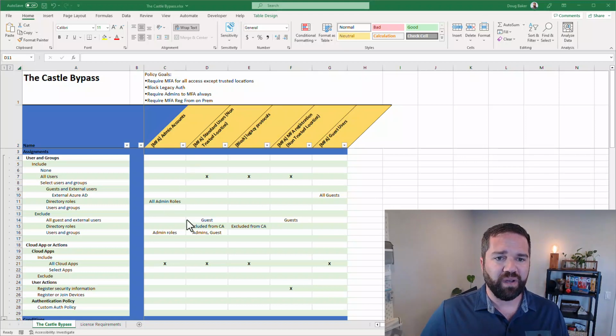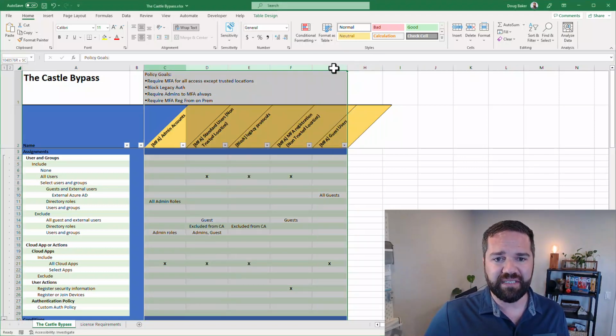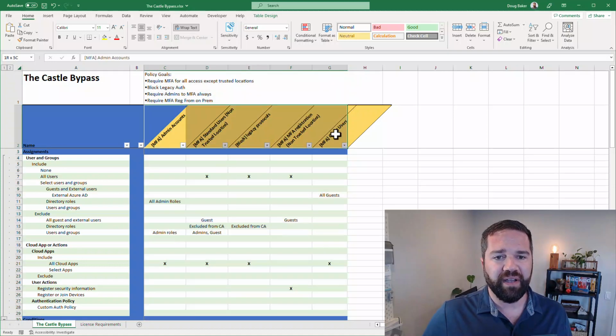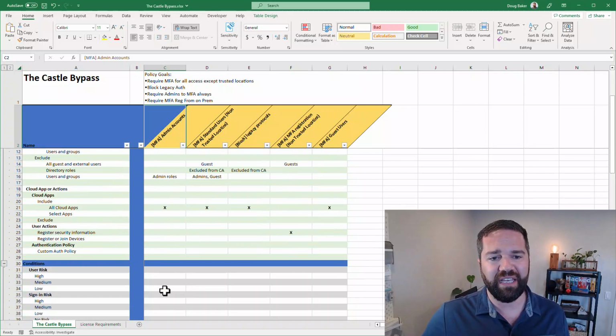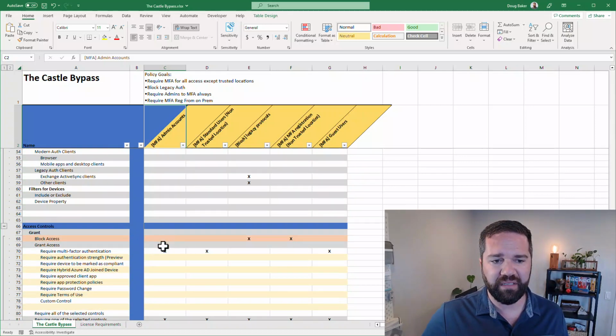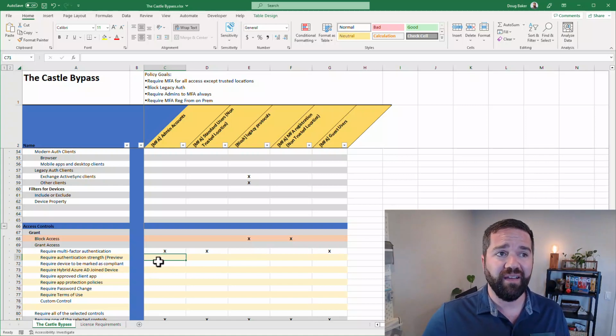So let's walk through these policies. We're going to need 5 CA policies to make that happen, right? In this case, the first policy that we're going to do is require MFA for admins. We're just going to target the admin roles in this policy and require MFA. One of the things that you may want to consider long-term is switching to an authentication strength, such as FIDO2 security keys. Very popular, highly would recommend admins using FIDO2 security keys.